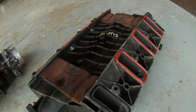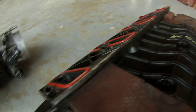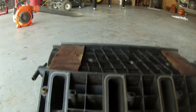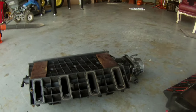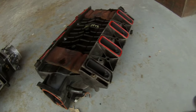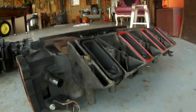All right, so here is the LS1 intake manifold that has the new gaskets on it. You can tell that these are newer because you can definitely see that they are raised up off of the manifold. You can look over here on this LS6 intake and see how flat and squished these are. Since I'm going to be pushing roughly anywhere from 8 to 15 pounds of boost, I want to put something on there that's going to hold the power a little better. So we're just going to go through the process of how to take these off and how to reinstall them.